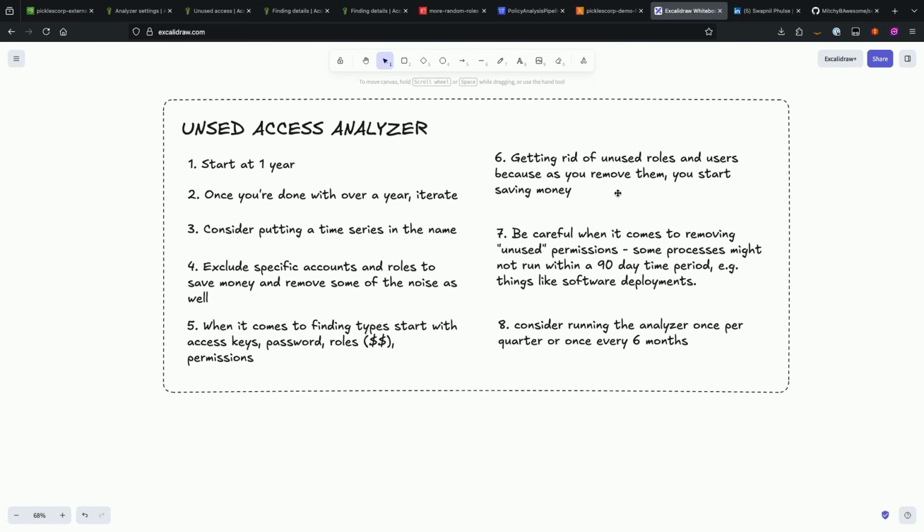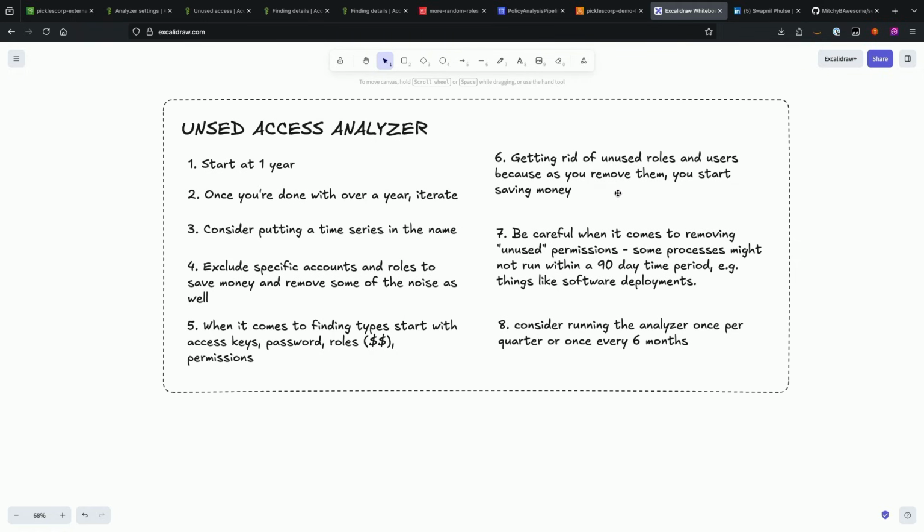Get the results, provide them to whoever needs them, and then delete the analyzers, because you will get charged for this. It runs every month, so you get charged per resource or per principal per month. So if you're not going to look at that information every day, create it, get the information, delete it, and pass it on to someone else.